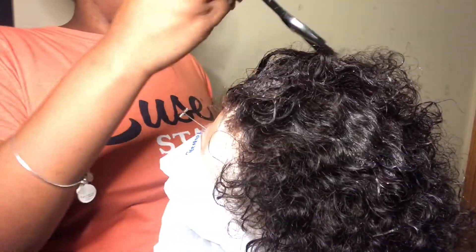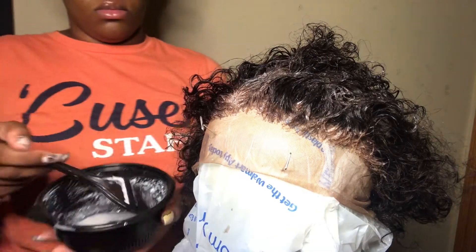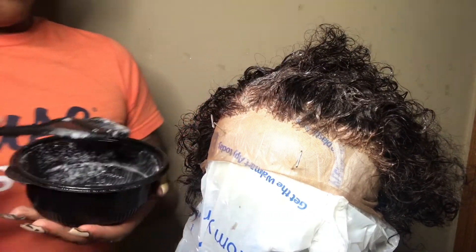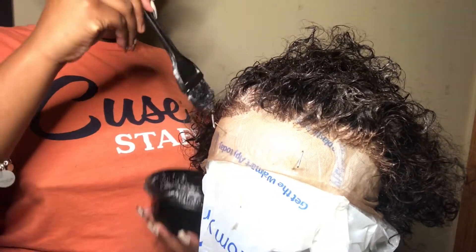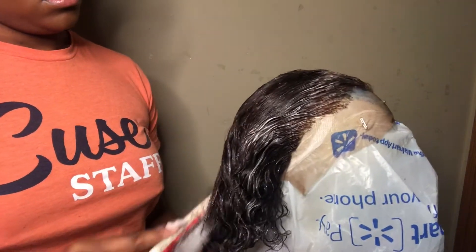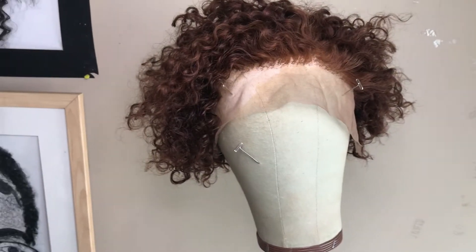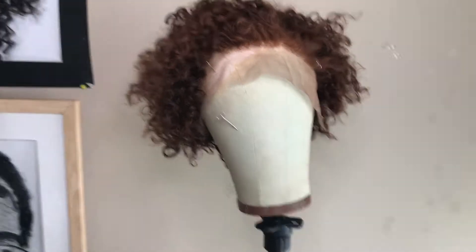This is the Destiny method — try it, patent it, whatever you want. I'm most definitely going to put it on the front of the hair so it kind of has an ombre look on the way down. The watery bleach concoction is definitely looking weird, but you can look at the roots and see that they're bleaching pretty fast. I'd suggest spraying the roots with water to deactivate the bleach so you don't over-process the roots. After putting the bleach on, I'm combing through it to make sure each hair is evenly coated. This is the final product — I washed it and put some silicone mix in there.